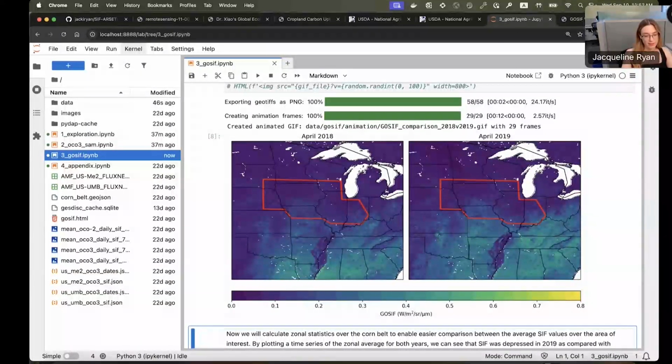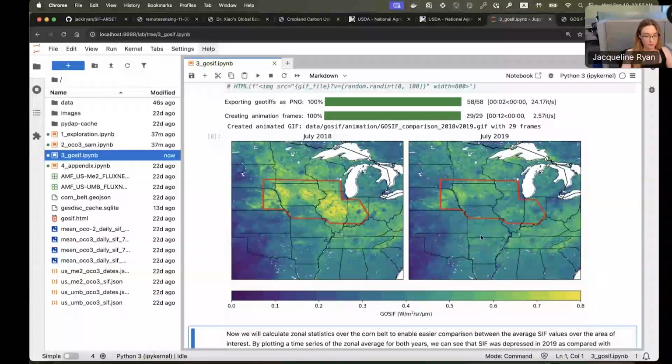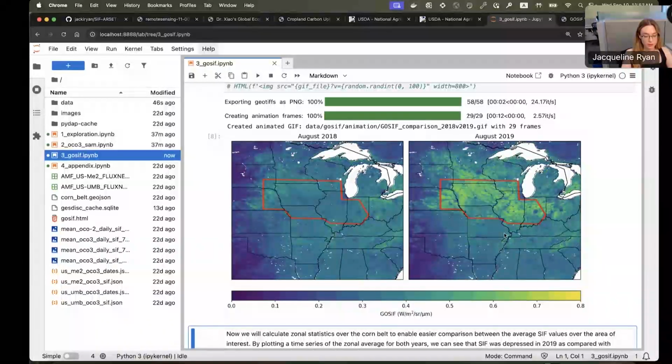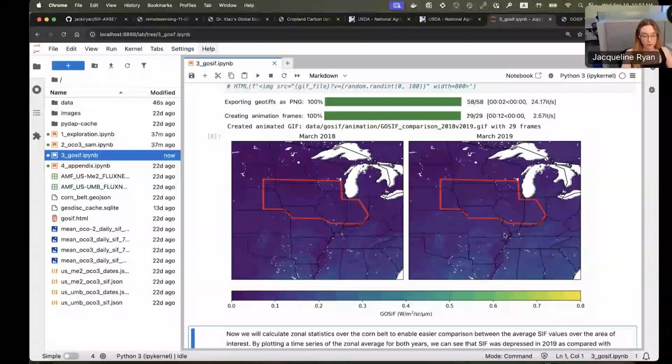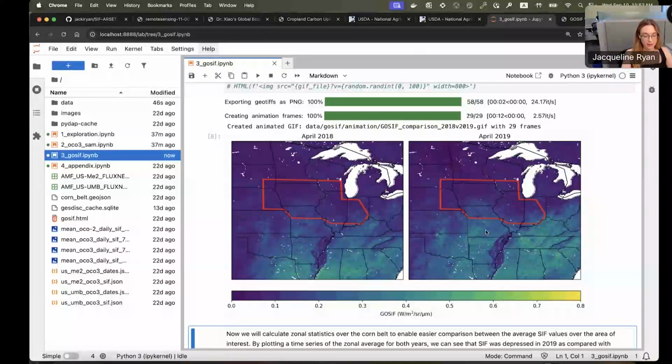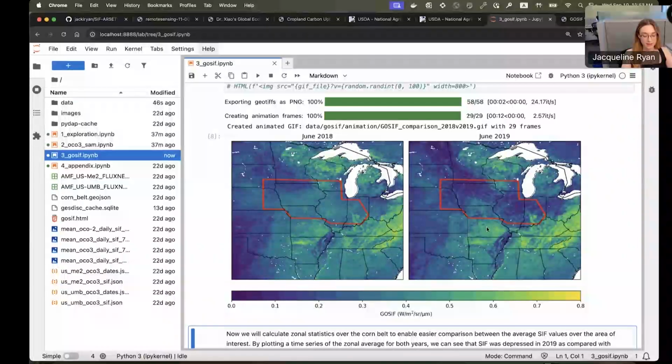So I want to point out one last thing before moving on from this animation and looking at our quantitative analysis. Let's take a look at this region down here in Missouri and a little bit of Arkansas below the red polygon. This corresponds to the Ozarks region, which is mostly deciduous broadleaf forest. And unlike planted cropland, the wild regions like this experienced a lower impact on SIF and actually had a slight uptick in SIF activity during the flood year.